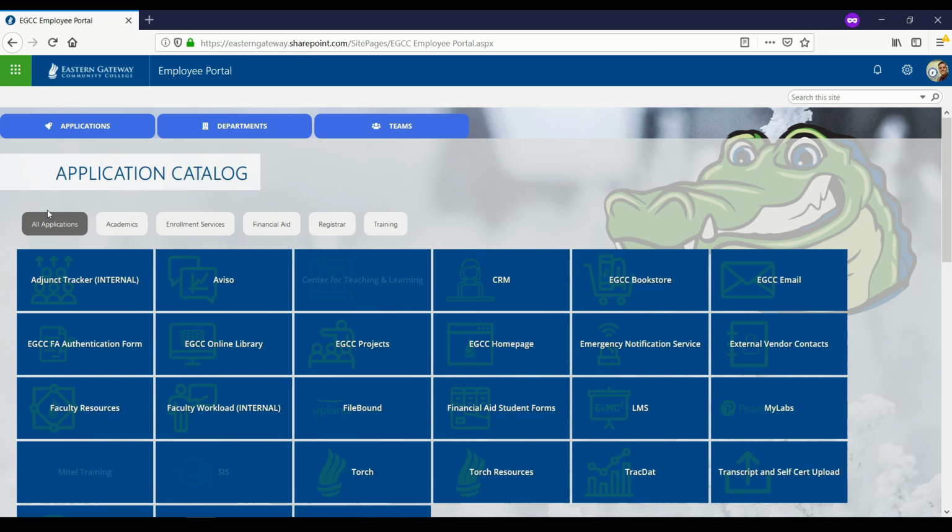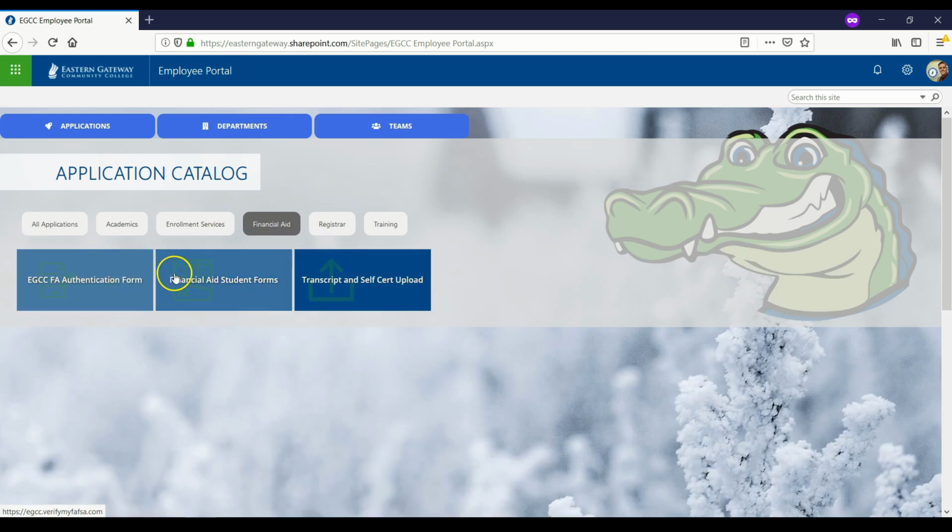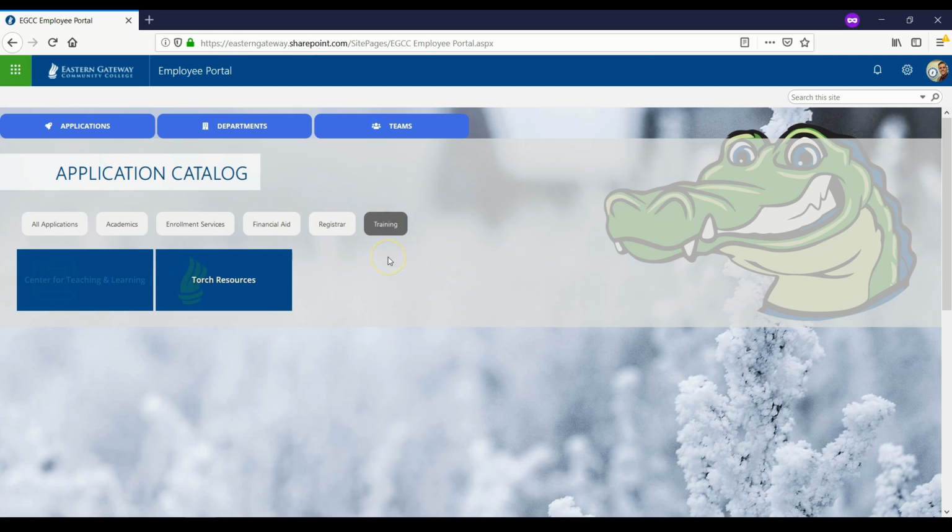But if you're in an area that maybe only uses certain apps, a great example would be financial aid, you could, as an employee, come over here, click, and it will only show you the most common apps that you may use any given day. Another great example is the training one, where you'll see anything that involves training that is considered an app. Those two tiles in this case will show up.